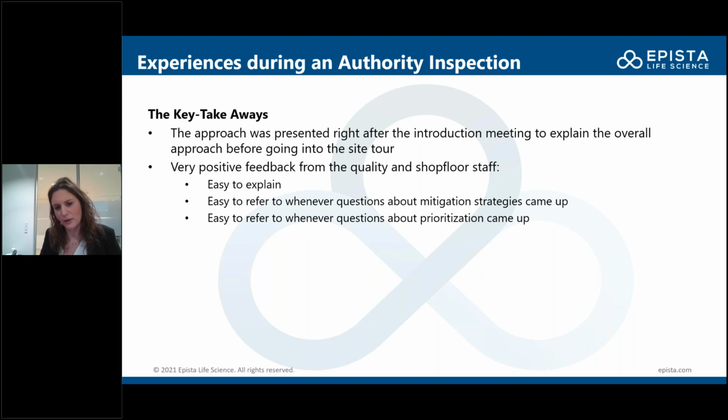How are you mitigating that? How's your mitigation strategy? It was really easy to just refer to that and say, well, this is how we assess our equipment. Based on that, we did prioritize our mitigation. This is our first focus. This is going to be the second focus. This is our priority. And that way there was not really a lot to criticize there, because we had the plan and there was a justification that was understandable.